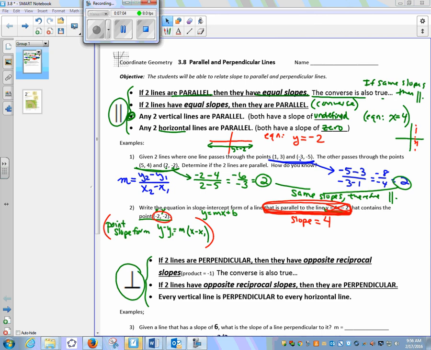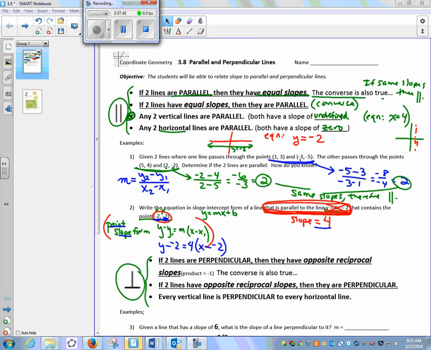So like I said, there's two ways to do this. You could use point-slope form and then just turn it into y-intercept form, which I think is the easiest way. So if we have a point and we have a slope, we can use point-slope. So what we're going to do is we're going to say y minus, and then we use the y that we're given here, and that's -2, equals, m is the slope, 4, times, x is also -2, so we're going to do x minus a -2.